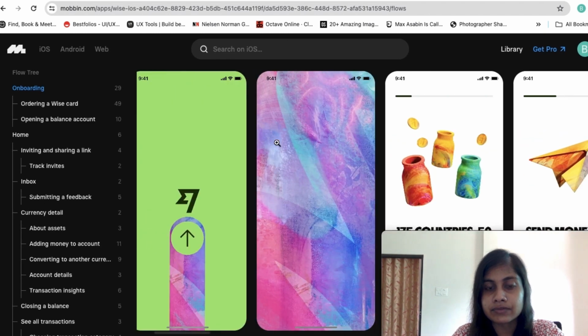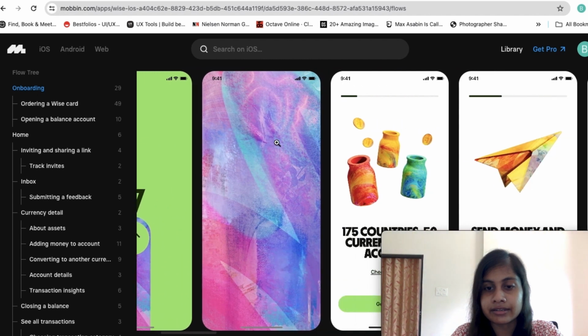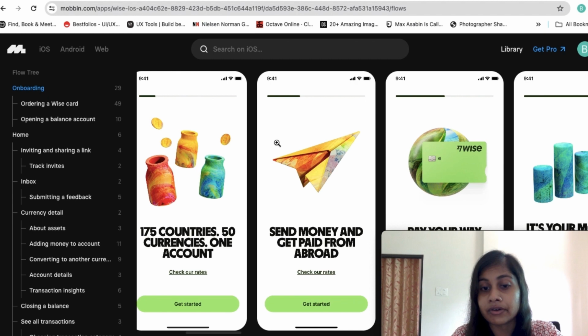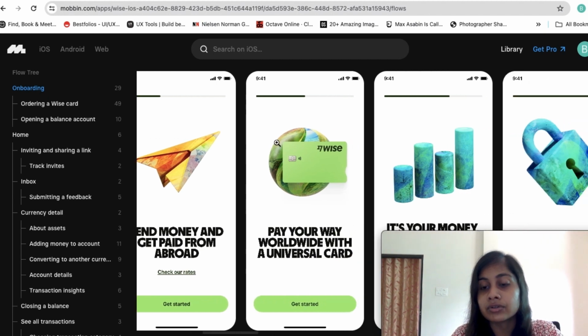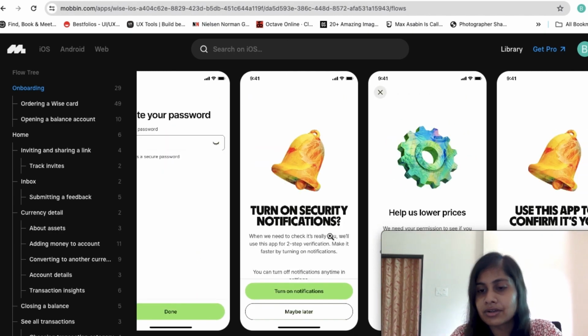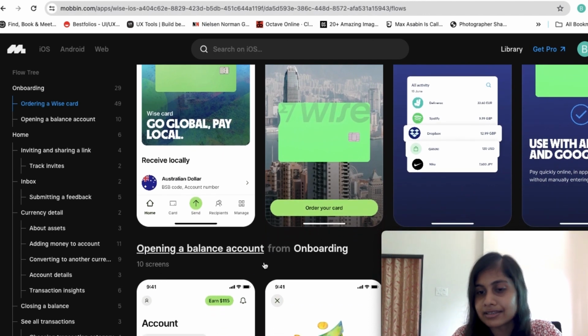It starts with a splash screen, just giving a small introduction with the Wise logo, and then the screens cover the features they provide, like how someone can open their account, send money or get paid from abroad, take their cards and use them universally, and even boost their money. So this is the onboarding flow, but here mainly I'm looking at opening a balance account.